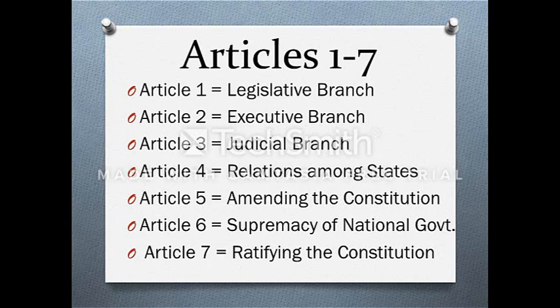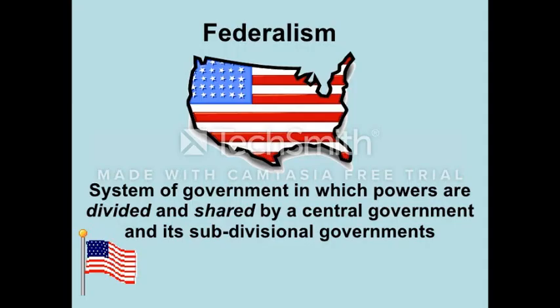In addition to understanding those 7 articles and what each of them deal with, make sure also that you are aware of some of the major concepts that we find addressed in the Constitution. For example, the U.S. Constitution creates a brand new form of government known as federalism. Federalism was designed to deal with the problems of the Articles of Confederation. And under federalism, you need to understand how it addresses the issue of who's going to be most powerful, the national government or the states. So be familiar with that general concept of federalism.